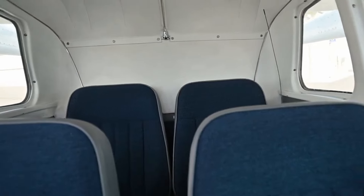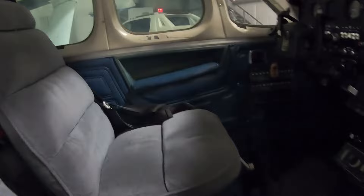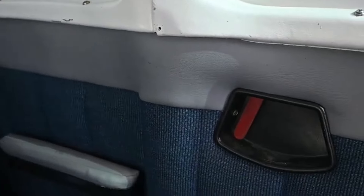Seating is arranged in a typical four-seat configuration. The front seats offer good ergonomics with reasonable adjustability, which is crucial for longer flights. The rear seats are comfortable as well, though they offer limited legroom compared to some modern aircraft. However, for short to medium-duration flights, they are perfectly adequate. In terms of cabin amenities, the 336 is a product of its time, reflecting the general aviation standards of the late 1960s. However, its simplicity is a part of its charm. The cabin features necessary conveniences like adequate ventilation, heating controls, and standard lighting.